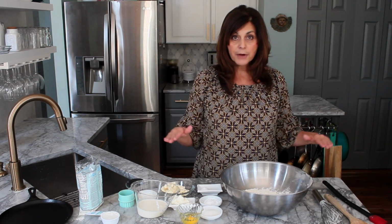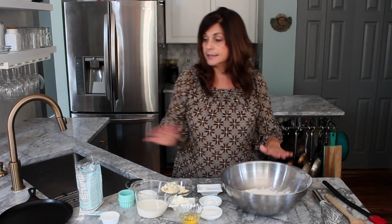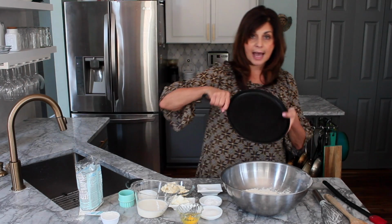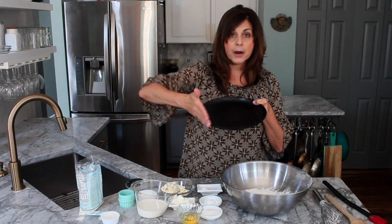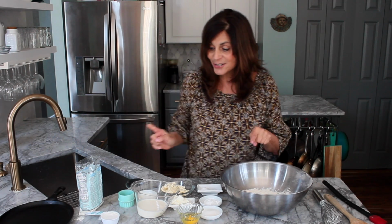We're gonna do middle rack. I have my pan that I'm gonna bake these in ready to go, and that's gonna be this cast iron. You can use a cast iron frying pan, or you can use your regular baking sheet. That'll work just fine too.